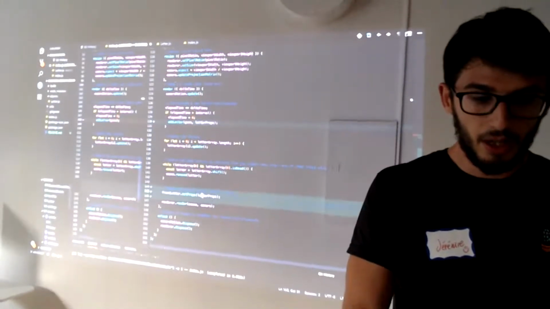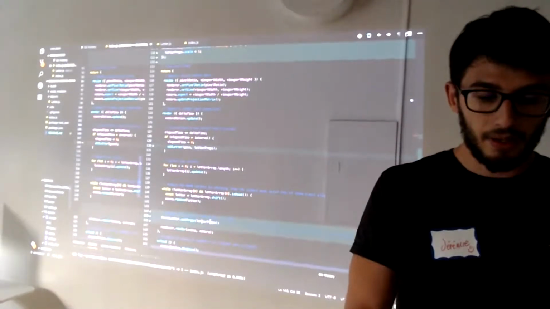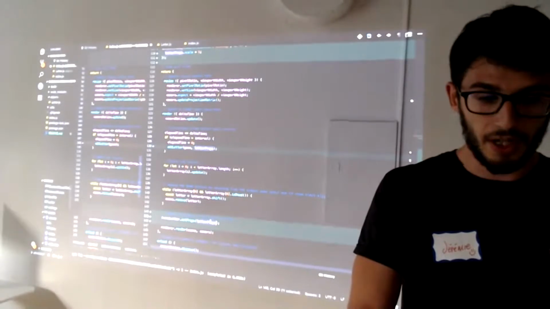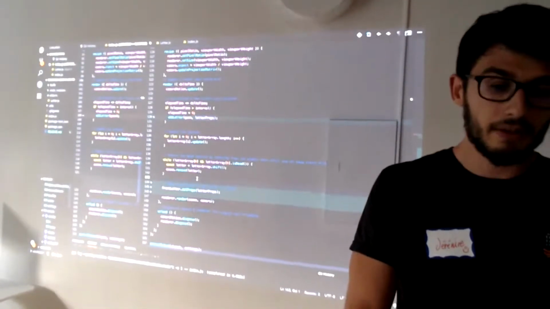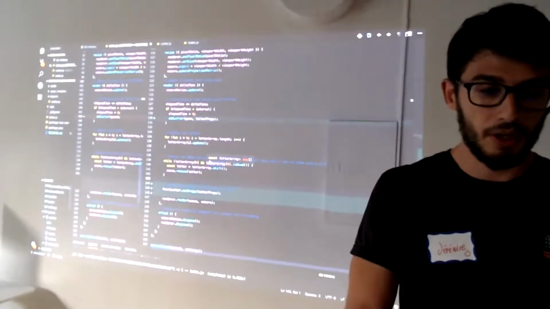And here, I just send those new properties each time I render a new frame. So this is the render right now.